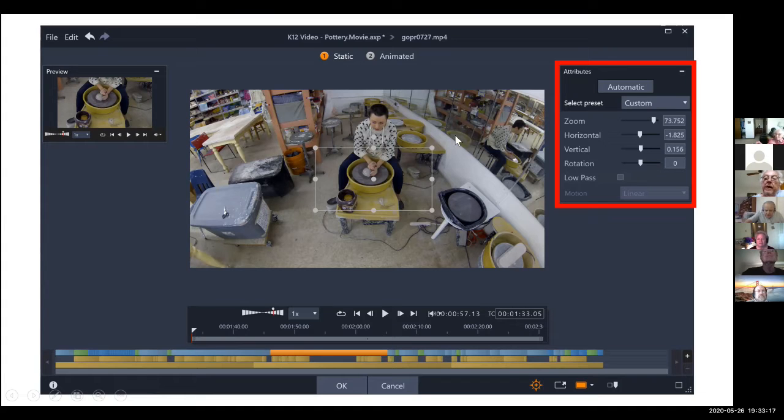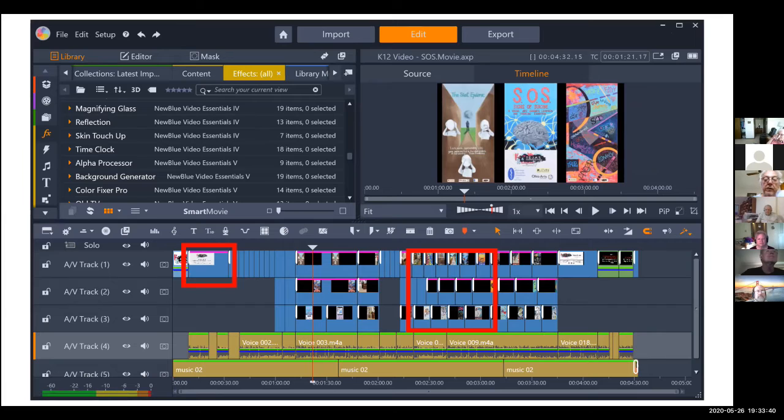And this zoom capability has two different features. You've got the static zoom, where it's just static and you tell it where you want the size you want. And then you've got the animation, and I'll show you that later on. So there are two parts of this zoom feature. In this video, I've got two areas that I'm going to be talking about. One is this first area in the beginning of the video, and then I'll be talking about these three tracks here toward the middle of the video.